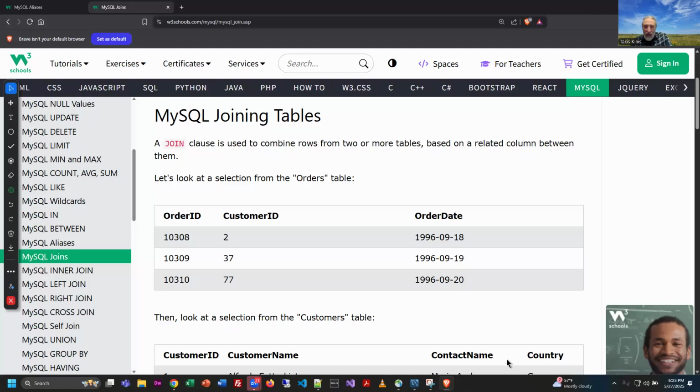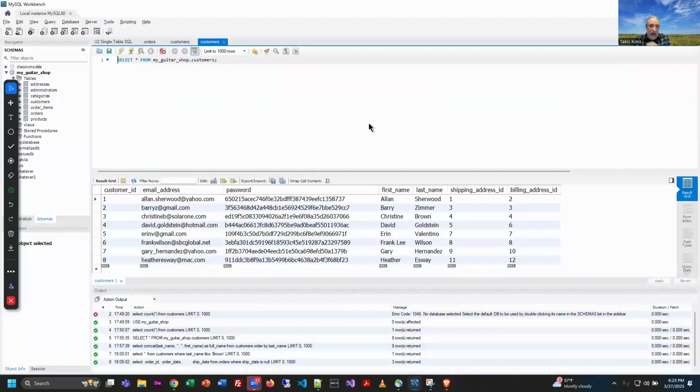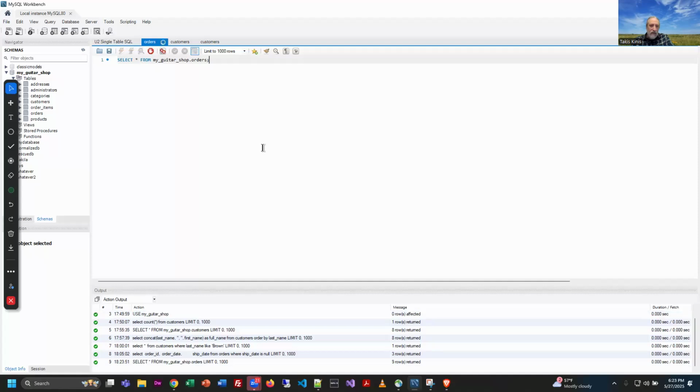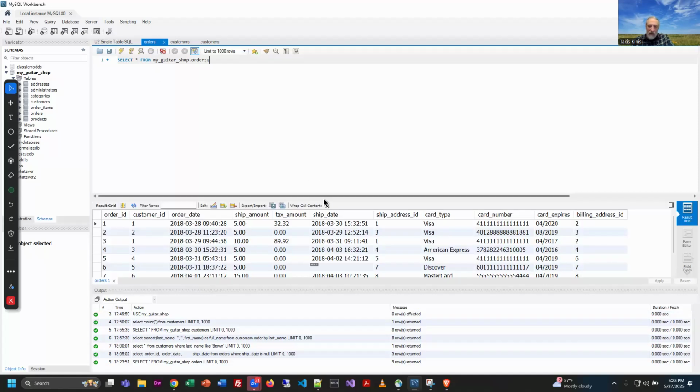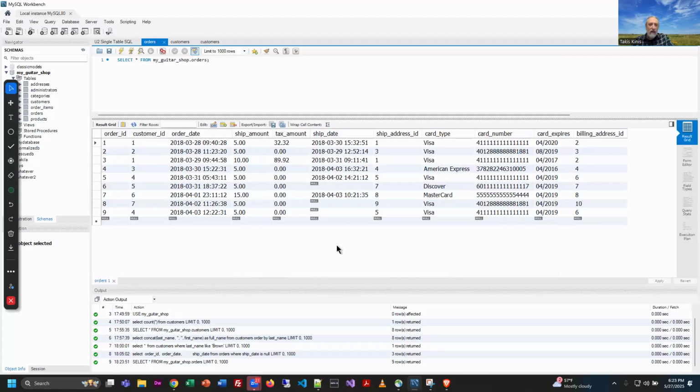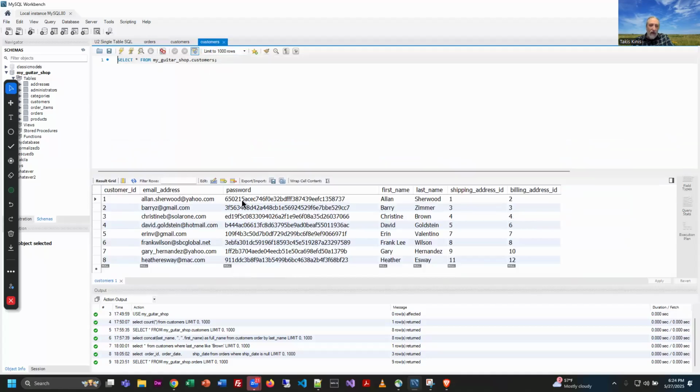So from a practical sense, if we go to the database that we've been working with, and let's say we look at a customers table and an orders table, I'm just going to run this one so we have them both on screen to look at. So here's the orders table that we have, right? And you notice there's a customer ID column. And if I go to my customers table, there's a customer ID column.